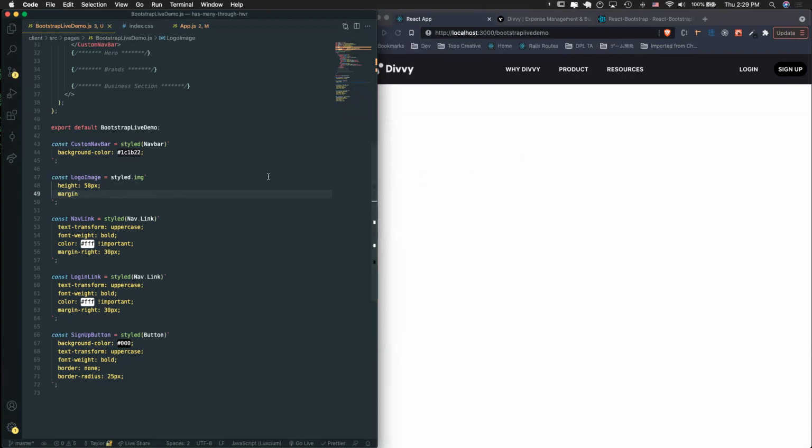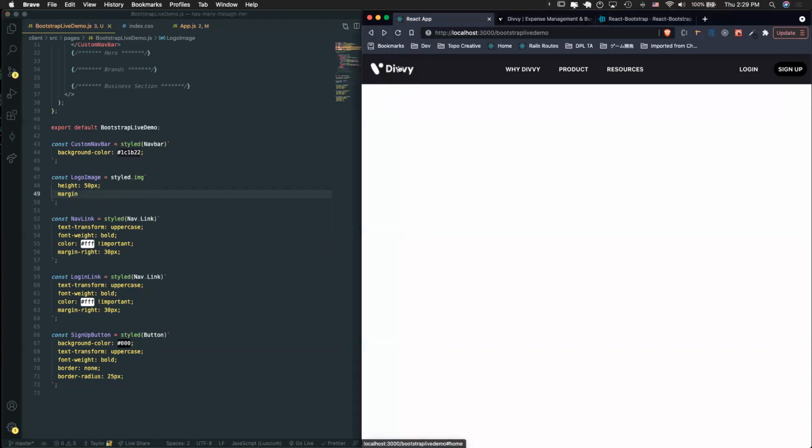Margin is very similar to padding, but they're different in two important ways. So let's talk about that really quick. Margin is going to be the space that pushes out from the element that you're calling it on. So if I call 50 pixels of margin around this logo, then it's going to push out 50 pixels on all sides.